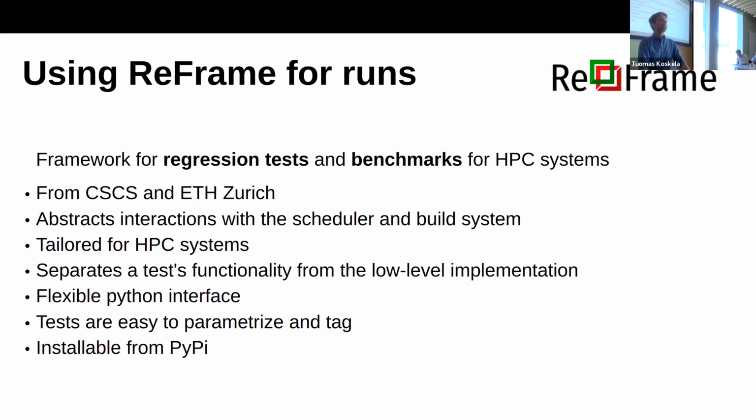When you say regression tests, do you mainly mean performance regression tests? Yes, I think the original use case of ReFrame was automating running the same test over and over again on some schedule and keeping track of the history, and it does that very well. Also one of the motivations was whenever you update your software stuff on the cluster, you want to check that it still runs and things like that.